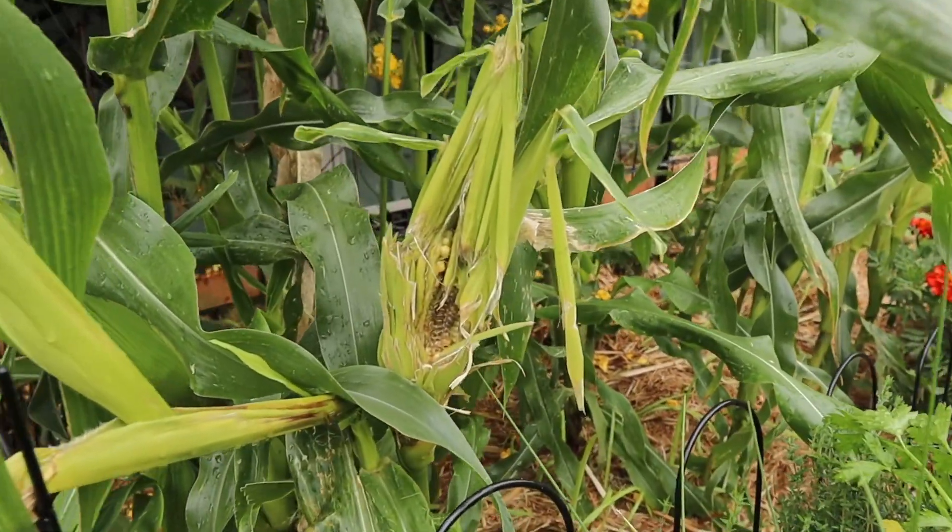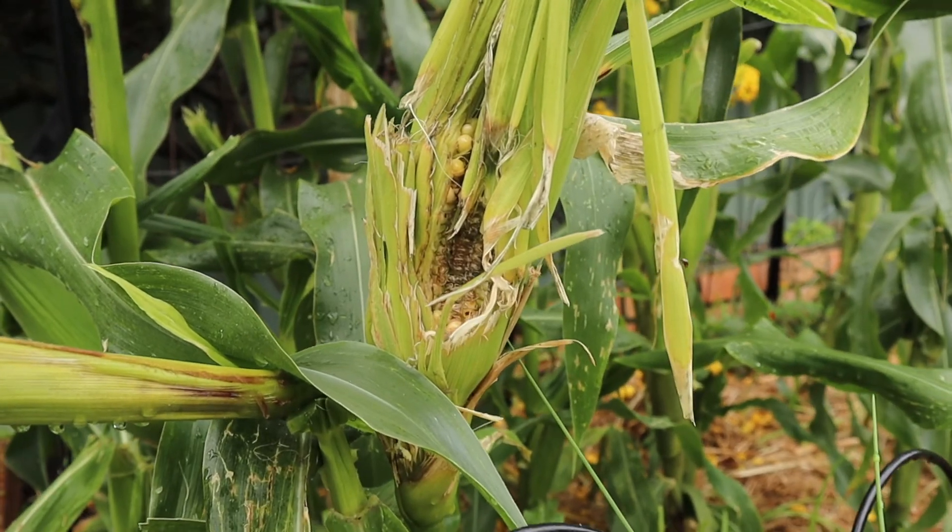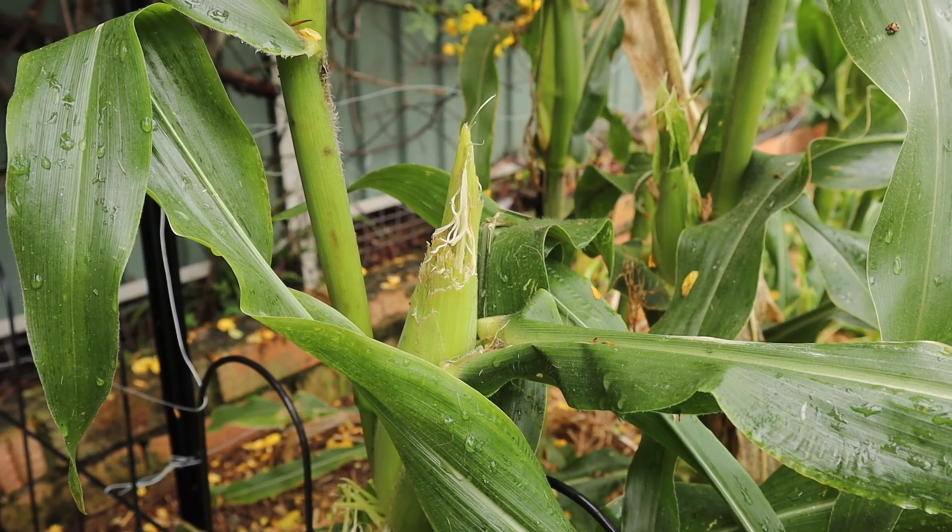So what am I going to do about all of this? Step one is going to be to harvest the corn — to take away what the rats are enjoying — because is there any point keeping them there if they're just going to feed somebody else and not us? Plus it's forecast to get a little bit cooler and start winter temperatures a little bit early, which is odd. We've gone from boiling hot summer to a week of floods and then the temperature just shifted, so I think it's time to harvest these and move on.